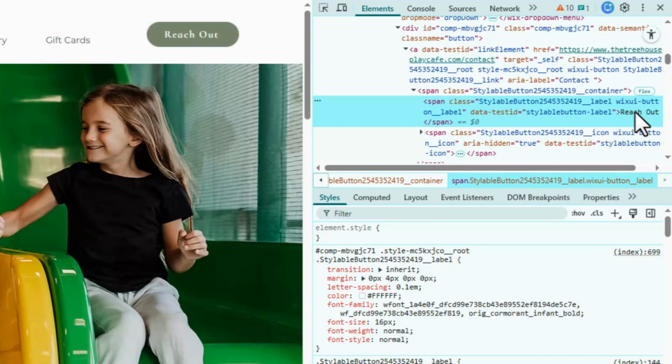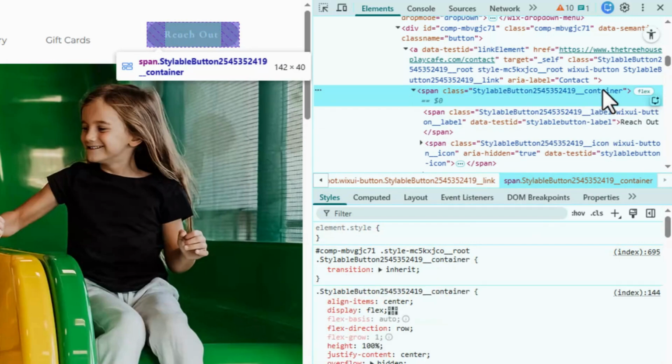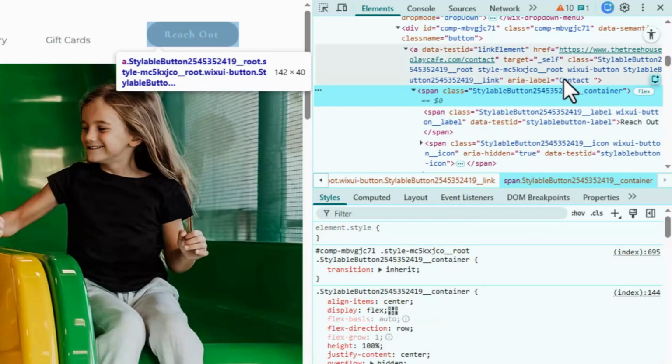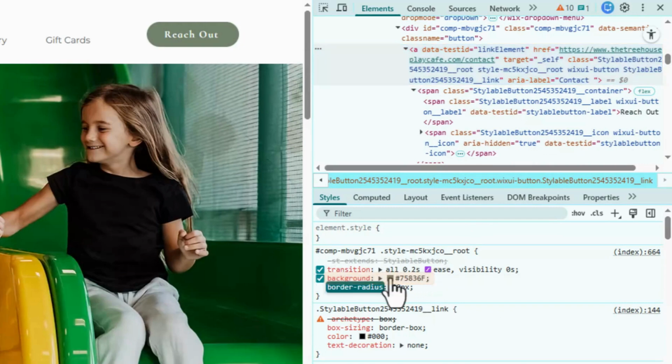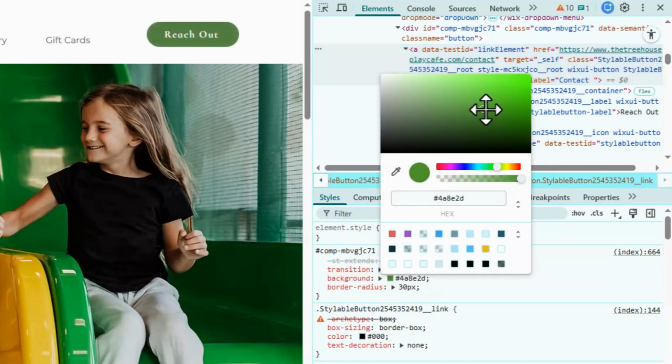Now let's update the CSS for this object to change the button from this brown olive color to green. After selecting a line of HTML, look down at the style panel underneath it. This color here is the text color, so that's not what we want. The field we're looking for is background. Let's go up a level. Nope, not here either. Let's go up another level. Here we go. All right, let's update this to a bold green.